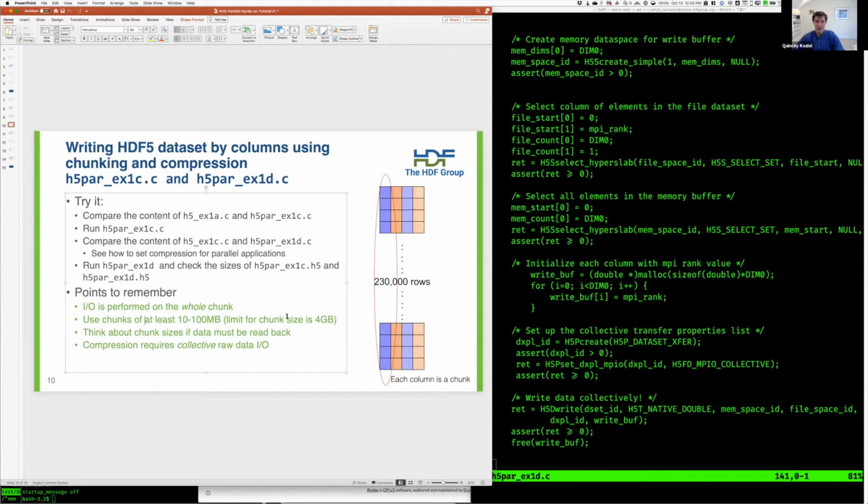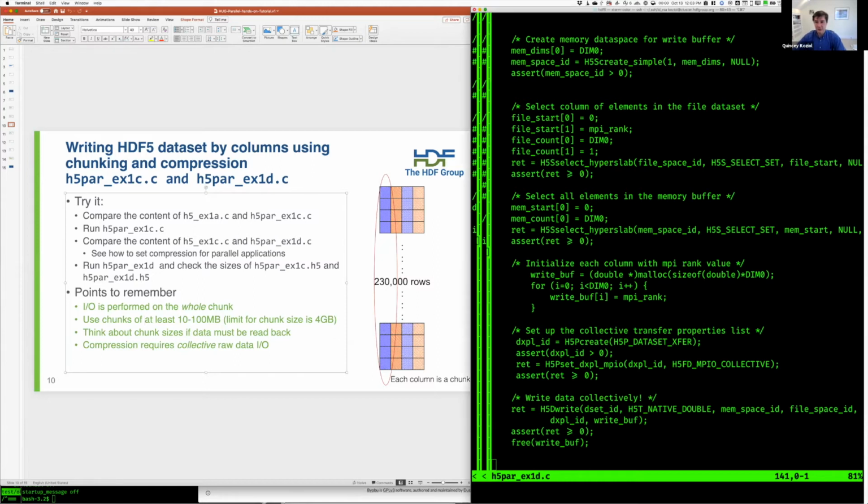It's much better if you have a sense of what your IO patterns are going to be and then tune your chunks towards that, like this one. We really could tell, oh, we've got 4 ranks, our data set is 4 rows or 4 columns. Boy, we should really tune it towards that.